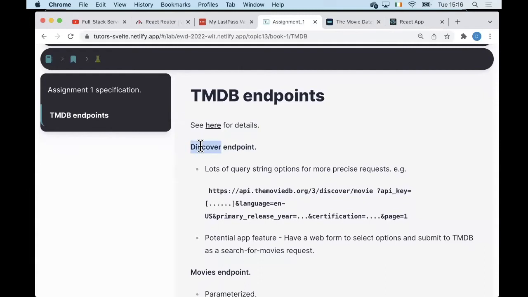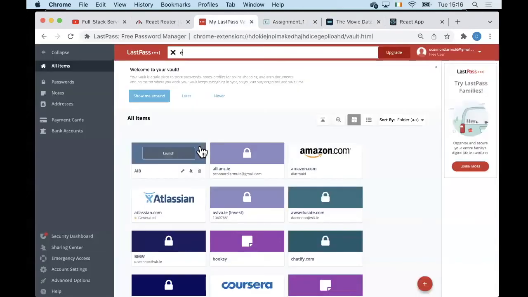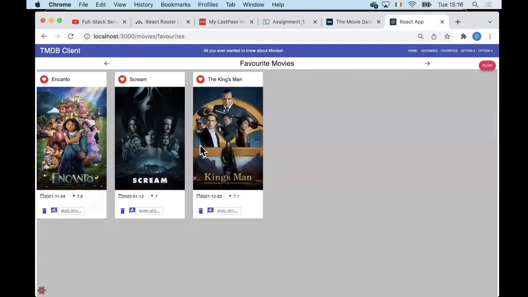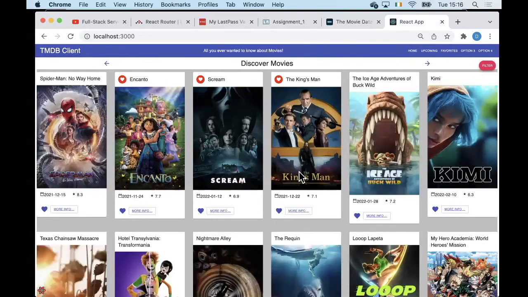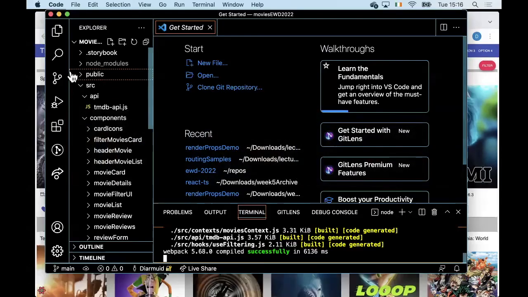And the endpoint that we've used so far is the Discover endpoint to get the list of movies. That's the endpoint that gives us the list that we get on the home page. Where did my app go? And if I actually looked at the code, then I go into here.